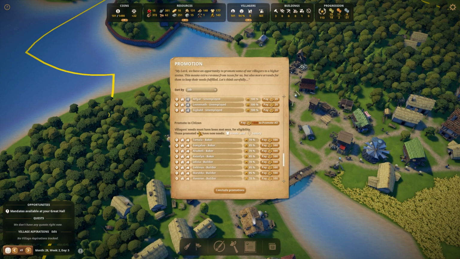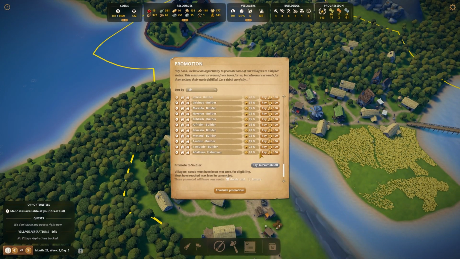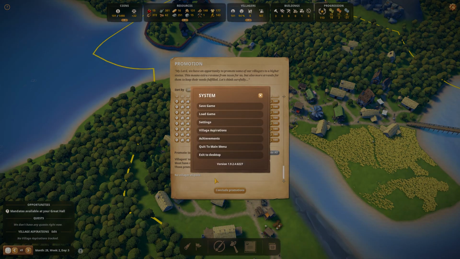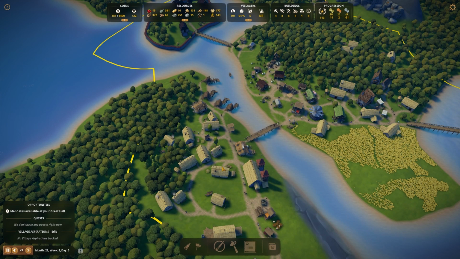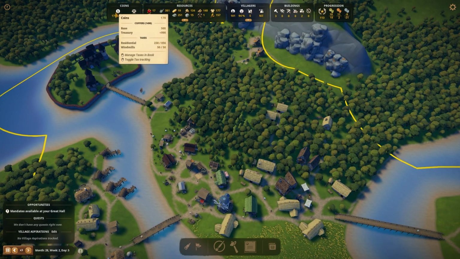Come on down here. Promoting to citizens is going to give them goods and luxury. I'm not really ready to do luxury yet. I'd love to see the houses, but we're not quite to luxury yet. And we don't have any villagers that are soldiers that are ready to be upgraded at all yet either. So let's go ahead and conclude the promotions. I want to keep around 200 coins in the treasury at all times in case I need to build something at the last minute.